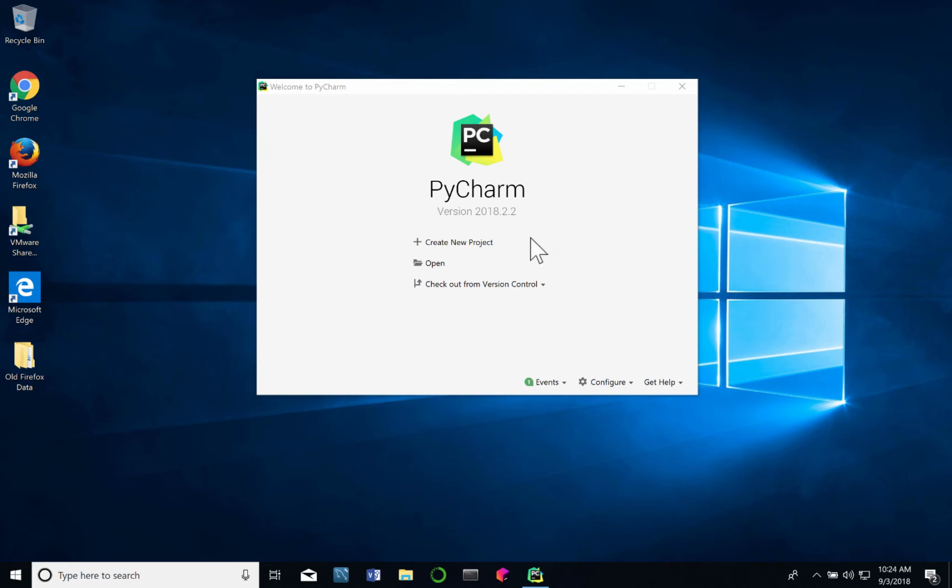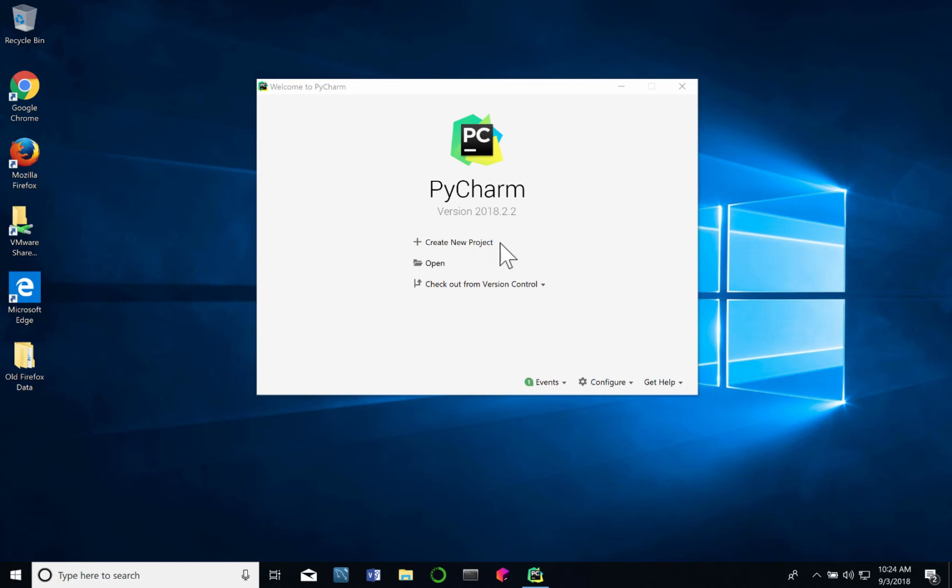So here we are, we're at a dialog where we can create a new project. We can open an existing project. Or we can begin to use version control, which we might do with Git. Right now we're going to want to create a new project. So let's do that.